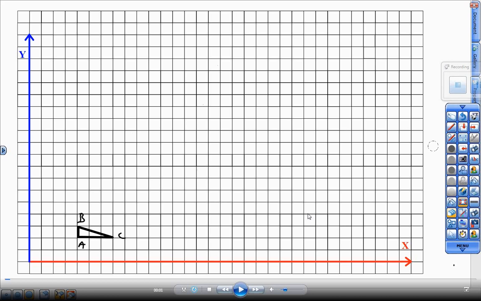Okay, for tonight's homework, I'm going to quickly review how to dilate one of these through the origin, and then the big thing, using the lengths of this triangle to prove if they are proportional or to prove scale factors. I also want you to write down the 5 words that show that you watched this for sure.